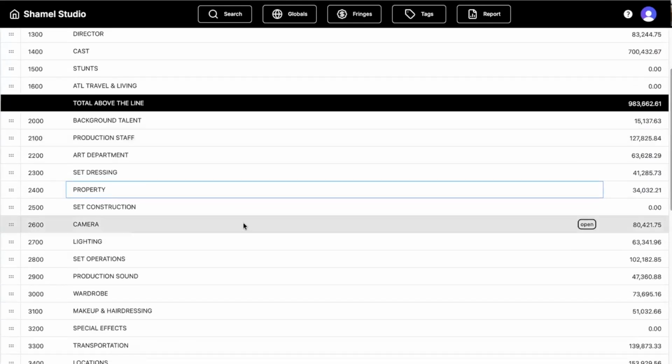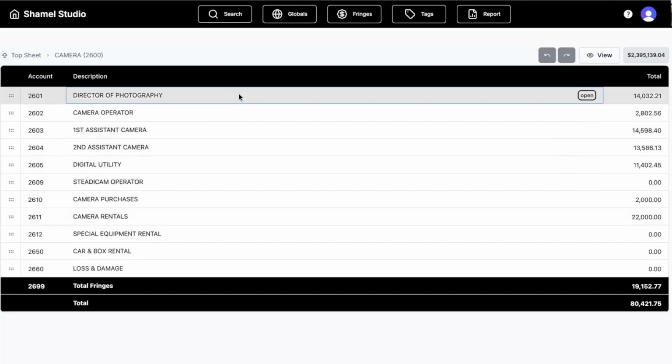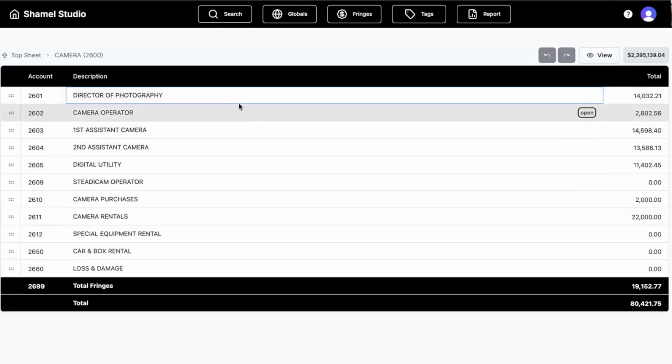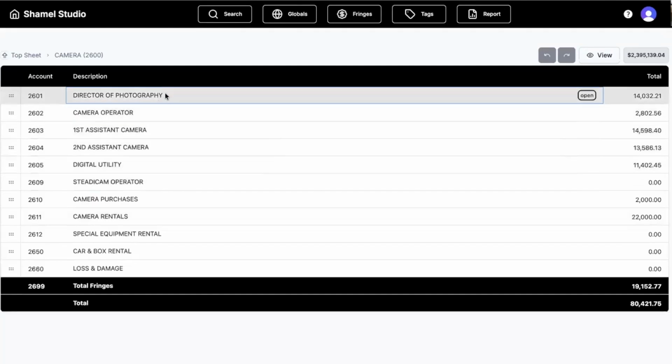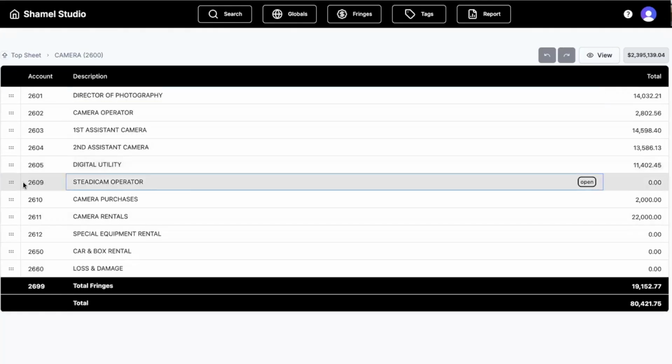I'm just going to show the crew members. Let's go to the camera team here. For the camera team, we have the team for one camera: the DP, operator, first and second AC, and the IT. Now, let's say you have a specific shot and you have a Steadicam operator for 1 day. Obviously, that's something the producer would need to go in and add, a specific individual. Those are the details where there's always a creative component that you have to add in.